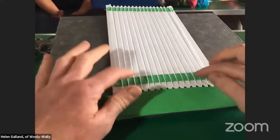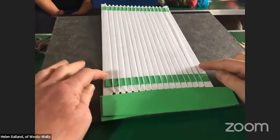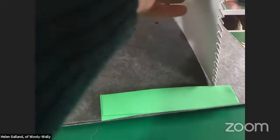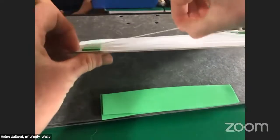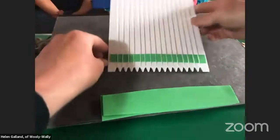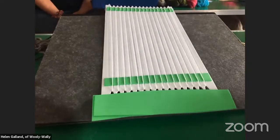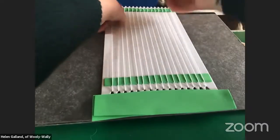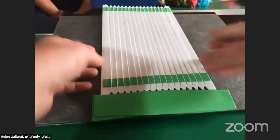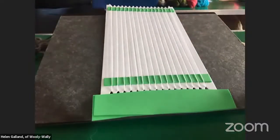Now you might wonder what these bits of foam are that I've got attached to the warps, to the looms. It's just to give a little bit of clearance, to help with weaving. You might find it also beneficial if you've got a piece of cardboard or something else that you can jam underneath the tops of the warps to raise them up a little bit to help you at the beginning. But once there's some yarn in there, it tends to lift it up from the surface of the loom anyway.